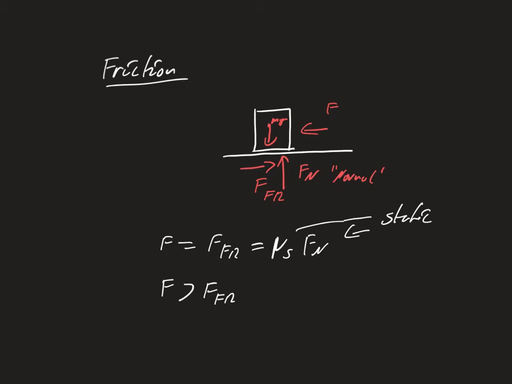And once the box is actually moving, we can say that our reaction force Fr is equal to a different coefficient, in this case mu kinetic times our normal force. Mu kinetic is usually 3/4 of our mu static, which means we need less energy to keep the box moving than we needed to start it moving. This can also be expressed in a nice graph.